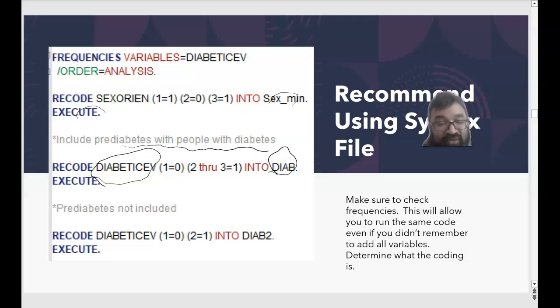So what I did, and I wanted to keep a note here of what I did, there were 3 categories for diabetes. There's people with diabetes, people without diabetes, and people with pre-diabetes. And many reviewers and many people ask you, why did you include one or the other? In this variable, what I did is I actually combined diabetes and pre-diabetes and considered that as having diabetes, and one is not. However, here what I did is I just got rid of prediabetes and took a look at people that have diabetes and those that do not. So this is again a kind of simplistic dichotomized variable.